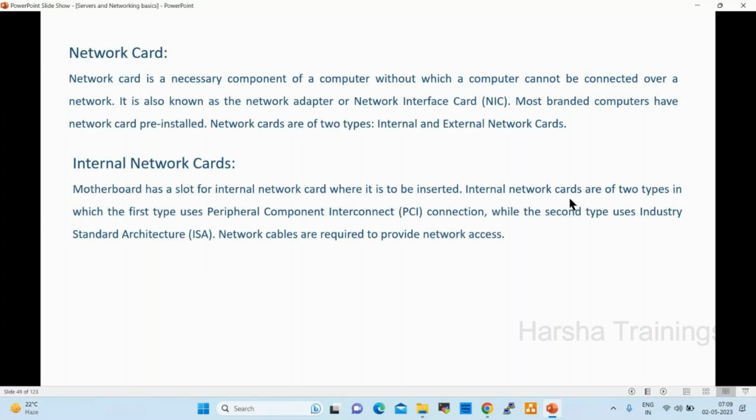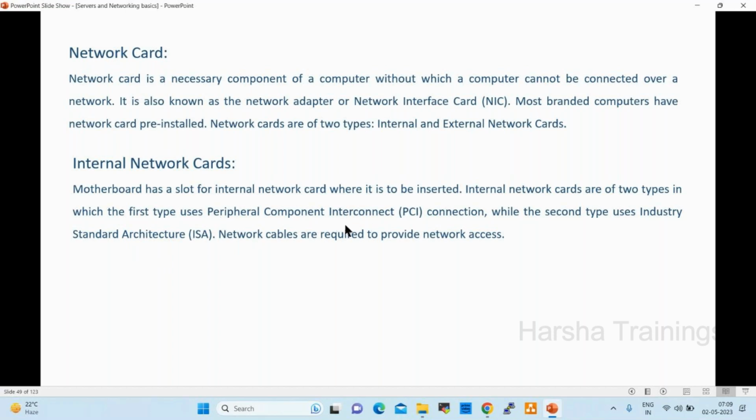Internal network cards are of two types. The first type is the peripheral component interconnect, PCI card. The second one is ISA, industry standard architecture. Normally these are the two types of internal network cards we can use. This is a PCI card.